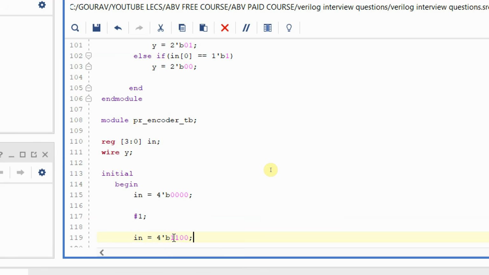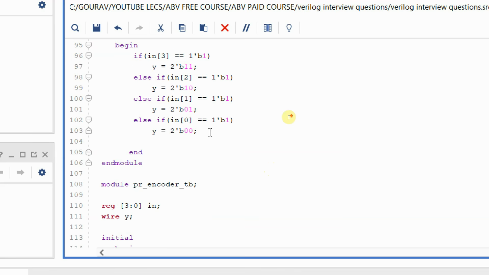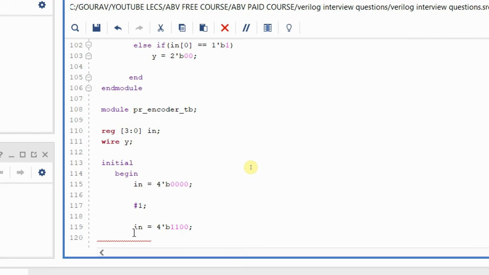You can see I of 3 and the next bit are equal to 1, but since in of 3 is equal to 1, you should get y is equal to 2 tick binary 1 1. If both are equal to 1, then since I of 3 has the highest priority, you are going to get your output as 1 1. That is what we need to verify in our design.